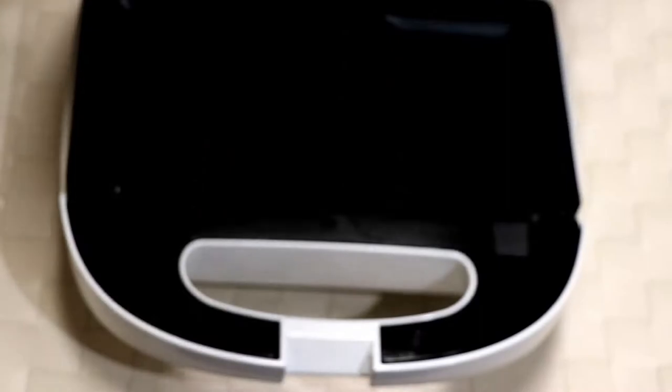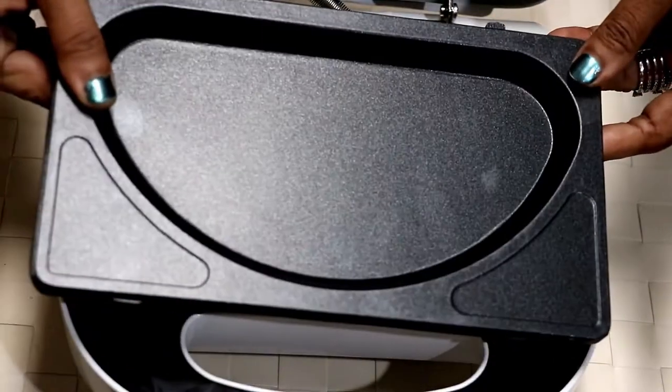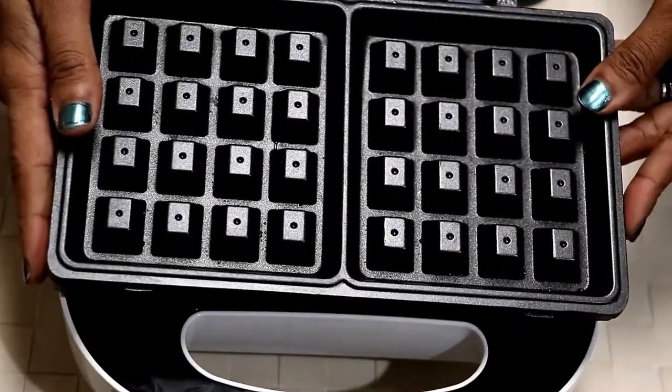Wait, let me just show you how my 4-in-1 waffle maker looks. This is the ZZ 4-in-1 sandwich maker. I have the sandwich tray attached right now. It comes with a pair of omelette trays, panini or grill trays, and waffle trays.